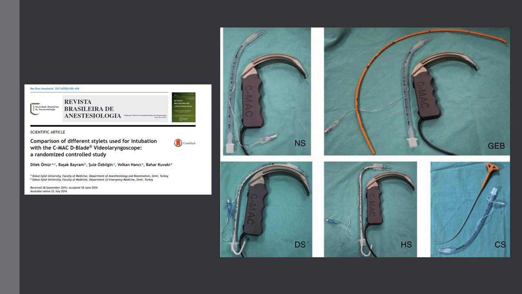And I think for me, in my practice, when I have used a stylet, I've tended to go with the bottom left picture, where I preform my stylet and endotracheal tube to match the curvature of the D blade. And then I follow the curvature of the D blade with my tube while I'm inserting it, and hope then that the tip of the tube is going to end up at the vocal cords.